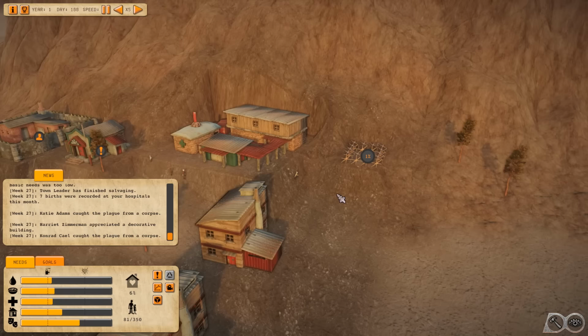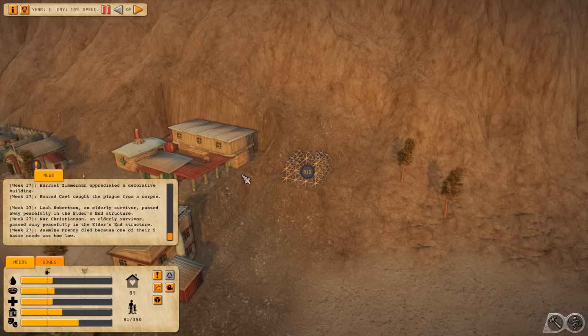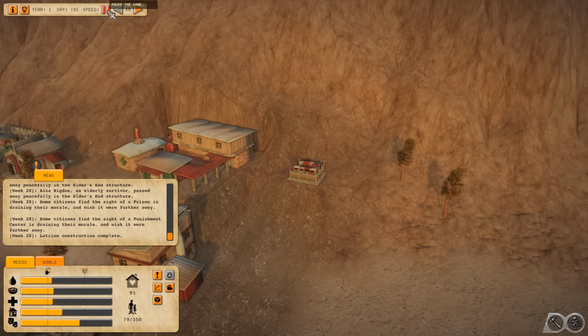And here we go. An innocent citizen has been executed for a crime they did not commit. Great. Now, I don't know what impact that is going to have. I guess we'll wait and find out. I would imagine it'll probably have an effect on morale. In fact, it seems to have cheered everybody up. Everybody's like, ha ha, he didn't even do it. Oh, Lordy. Did you see the look on his face when they hung him? Oh, dear. Never liked him. Horrible bloke.